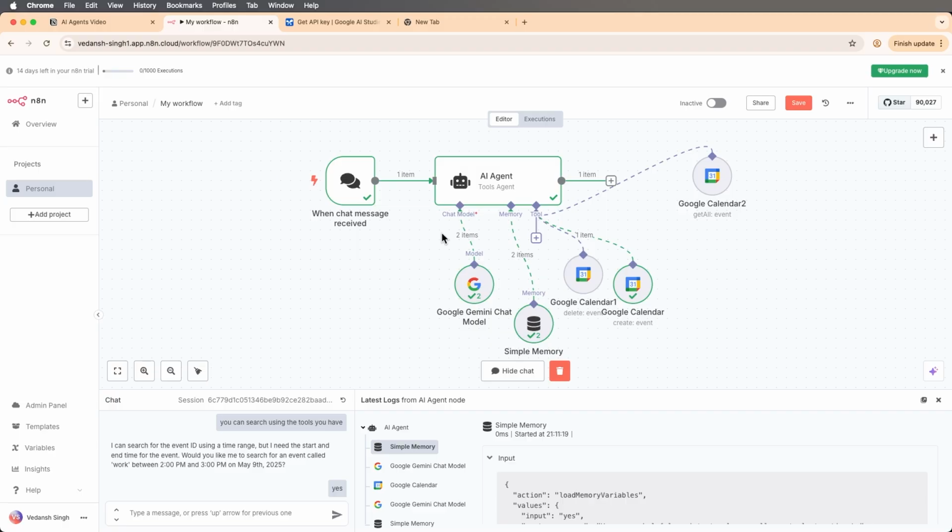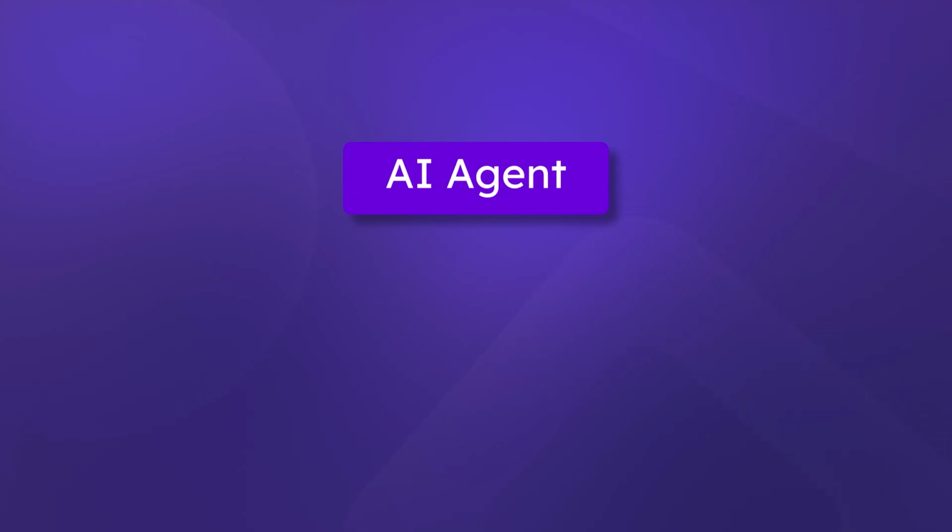Okay. Now to conclude, in this particular session, we have learned what AI agents are. We have learned the components of an AI agent: what LLMs are, what tools are, what memory is, what the agentic loop is.